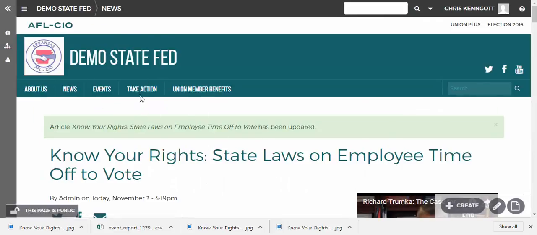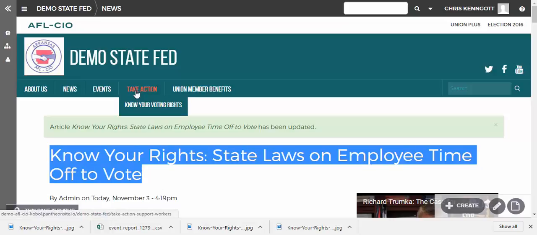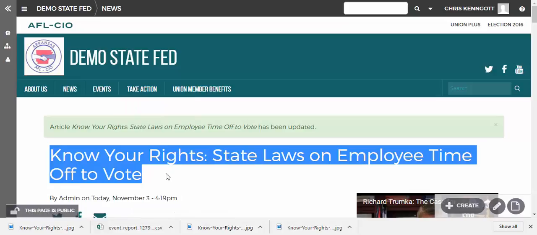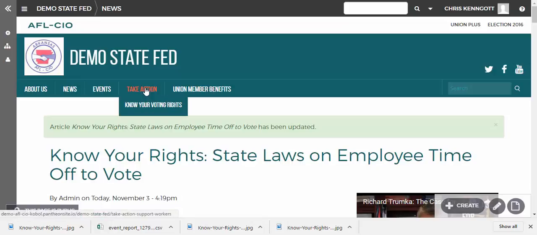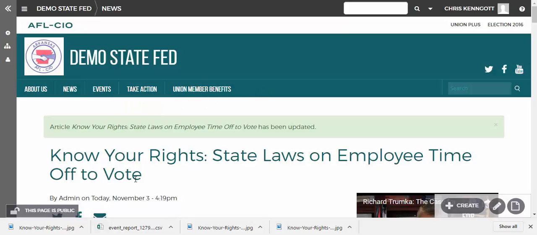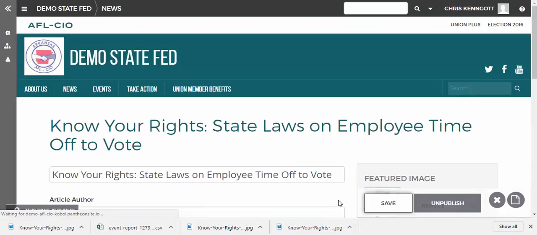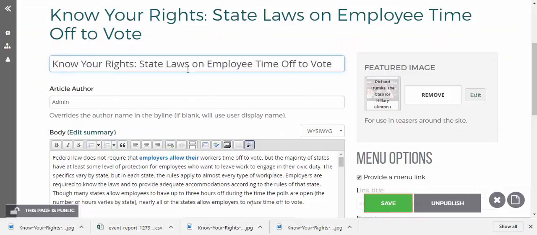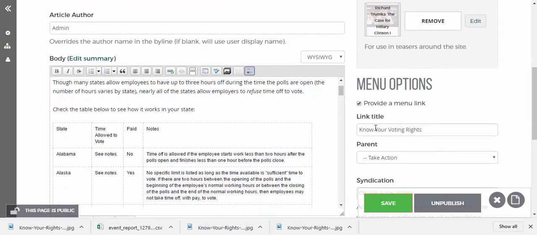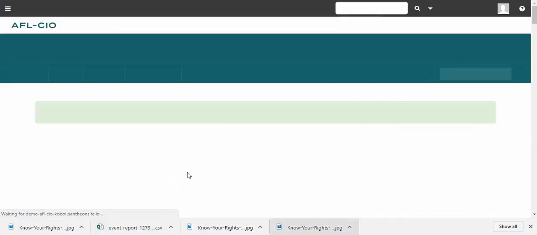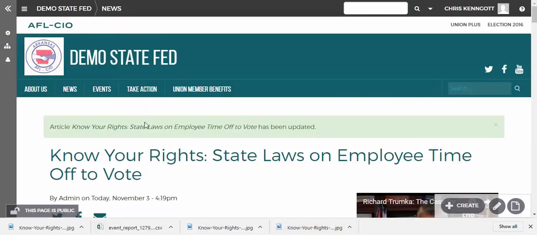And so now you can see that I was able to keep my title as long as I wanted it, but in the menu itself, just to shorten it up, I was able to just edit that part of it. So it's kind of a nice feature that you can play around and make the menu link much smaller and then keep the title that you really want. And the way I'll just go back and show you what I did again. I kept my title here, the really long one, and the shorter version I put right here under title link title. Or I can even make it smaller than that if I wanted to. If I still felt like it was too long, I could play around with it until I got it right, and then save it again. And so now voting rights under take action.